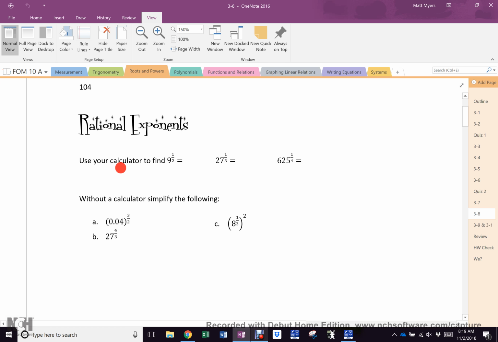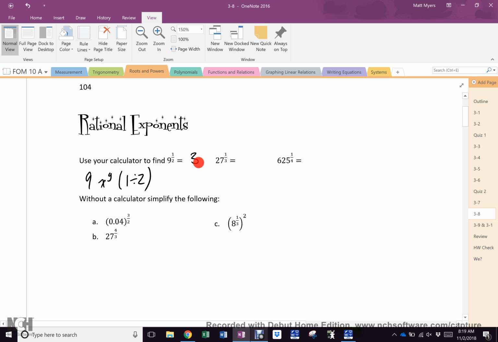You're going to do 9 exponent button, whatever your exponent button is. I do not know. You have to know that. And you could just go 0.5, but I don't want you to do that. There's a reason. I want you to go 9 exponent button bracket 1 divided by 2 bracket. And tell me what the answer is.